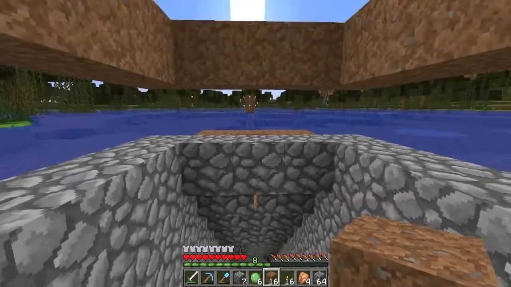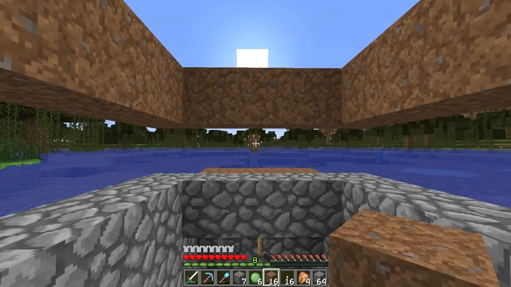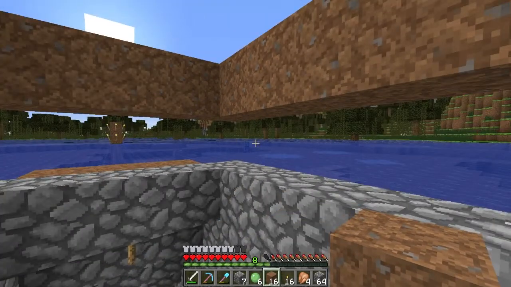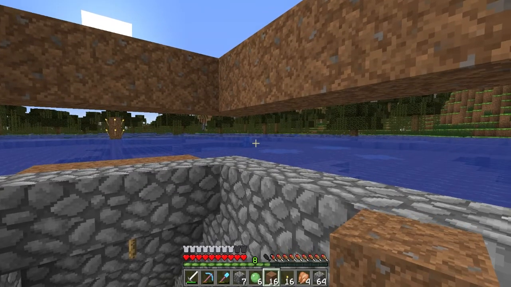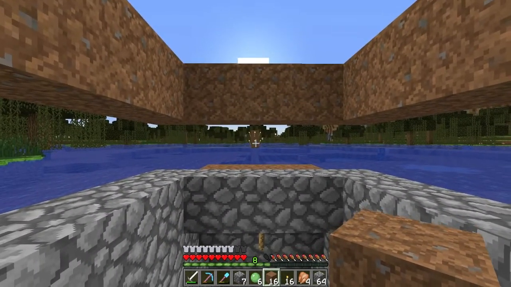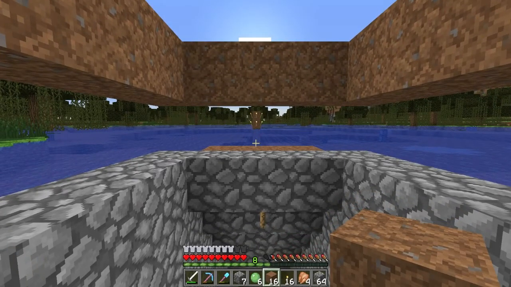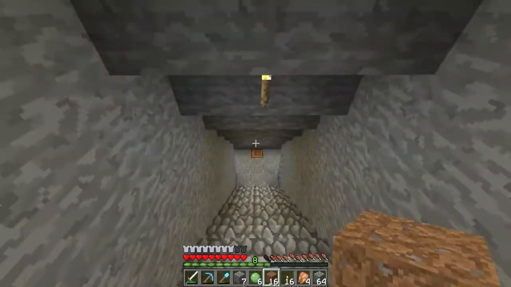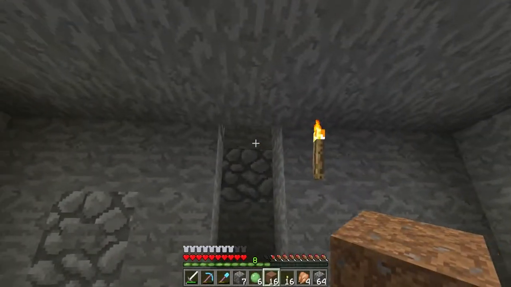So this is basically a stairwell. That little pillar there marks the middle. Those two guys are on top of each other. This thing marks the middle of the spawner, or where the spawner is. So we are going down into the bowels of hell.